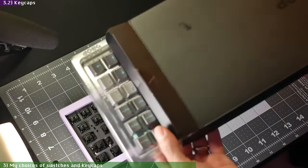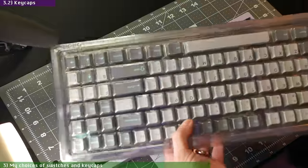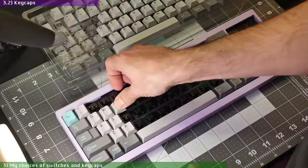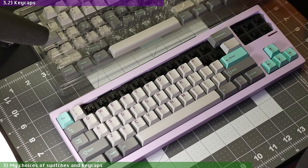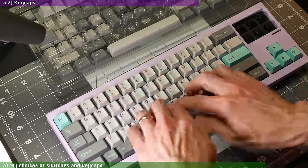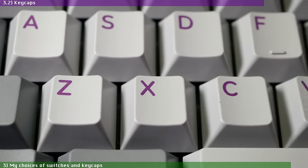For keycaps, I finally decided to give Drop DCX a chance to see if they can replace GMK in the premium ABS Cherry style keycap category. I picked the Hyperfuse colorway — gray light alphas with purple legends, dark gray mods with teal legends, and some teal accent keys — an absolute perfect match to the lavender color of my Cycle 7. In terms of thickness, sound, and overall color quality, the DCX is on par with GMK for a slightly discounted price. The only area where it loses to GMK is in legend quality, with thinner and less defined letters, but on a blind test I could not tell the difference in typing feel and sound.